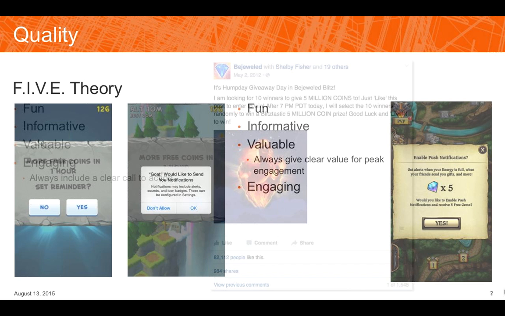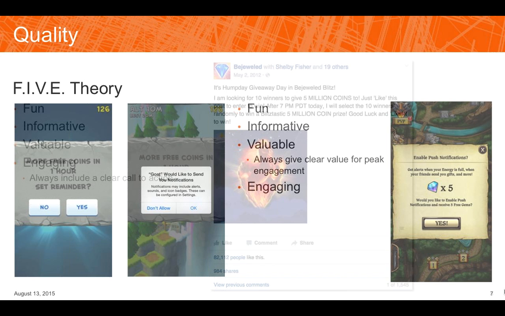This is the same thing. It's a pre-push request from Konami's Swords and Poker. Now, on the surface, this looks great, right? Enable push notifications. It's a little on the nose. It immediately prompts me with something that I might be a little bit averse to, and then it goes into that it's going to award me with 5 gems. So that seems okay, right? They're displaying value and rewarding me and bribing me for an engagement they want me to take.